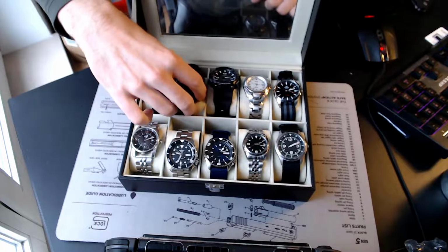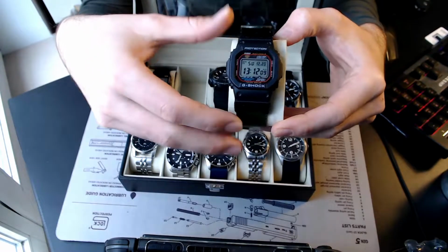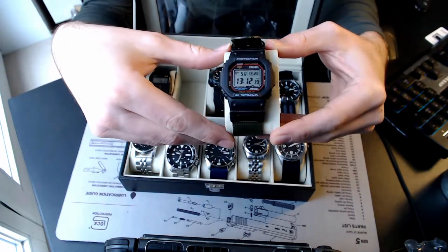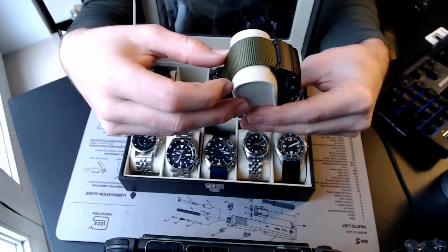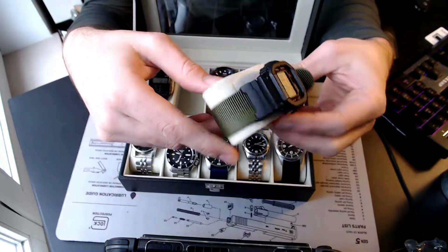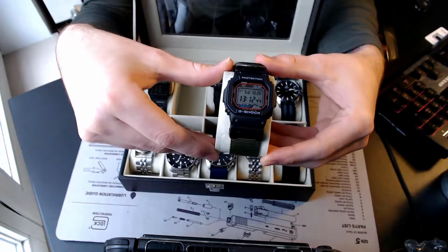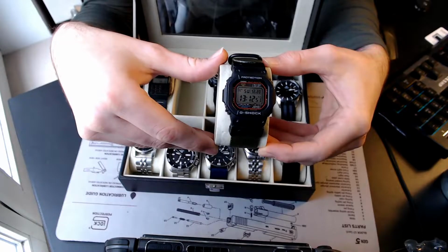Then we have a new arrival, the Casio G-Shock 5610 with solar and a radio setting, the whole shebang, bells and whistles. It's solar powered, so I do not have to change the battery, and it's radio controlled, so it's always at the right time. I put it on a NATO strap, I think a 25mm one. You do need adapters for the NATO straps, so I got the strap with the adapters for around 15 bucks, so that's okay. This one is awesome. I wear it when I work in the garden and do work around the house. I do love it. It's a tough one, a tank of a watch, and just great.